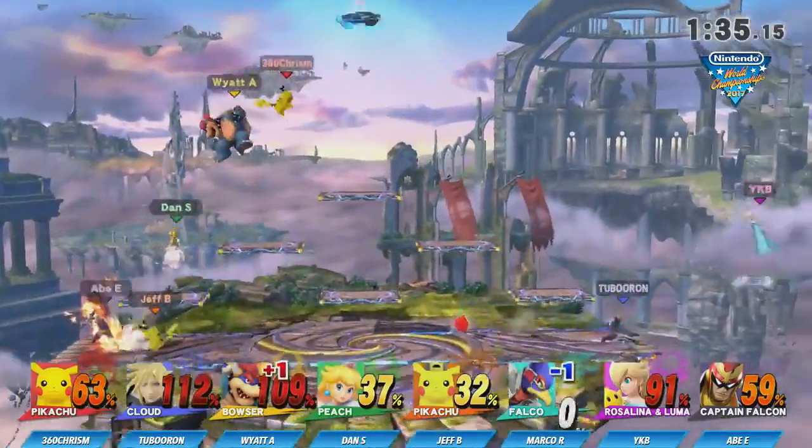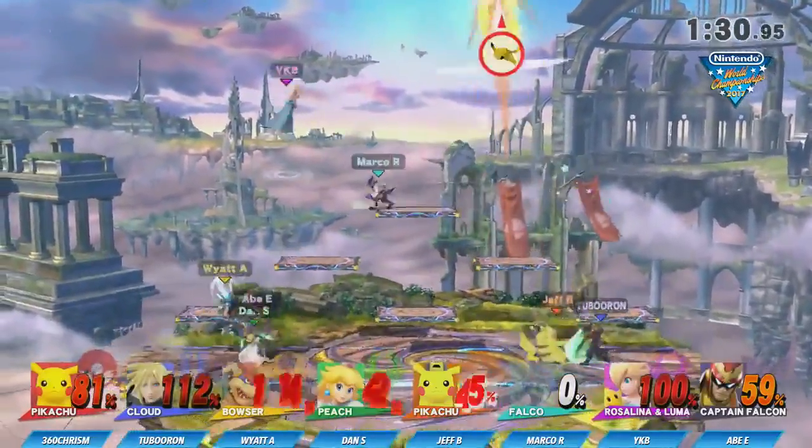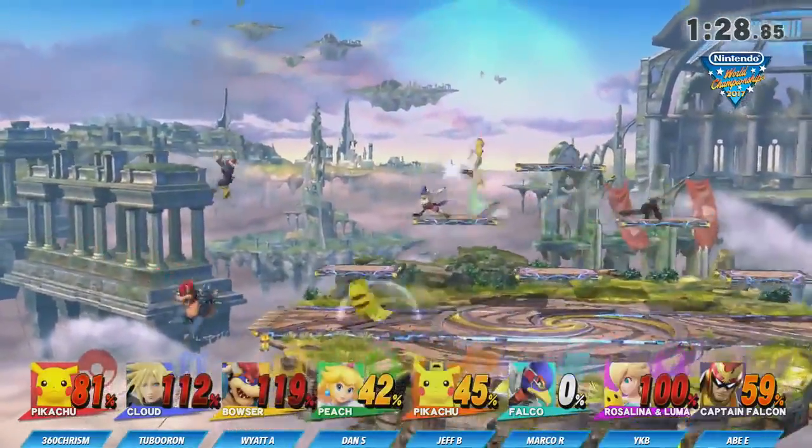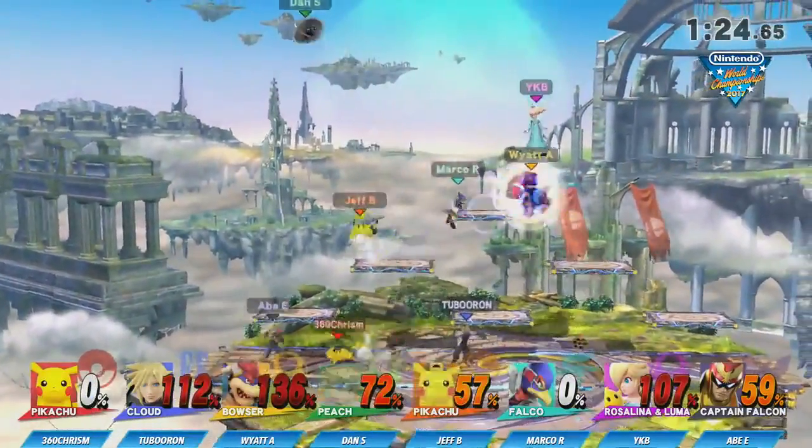Bowser going to go ahead and take Pikachu for a dance. Sends Pikachu sailing. Cloud on your right-hand side. Tuberon, your leader early on so far. And there goes Pikachu up against your screen. It might be hard to tell, but you got Pikachu with a mushroom down at the bottom.